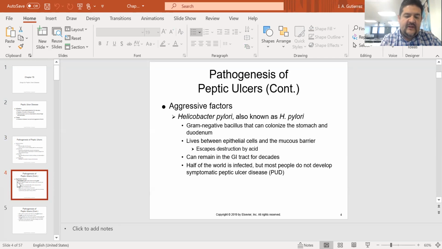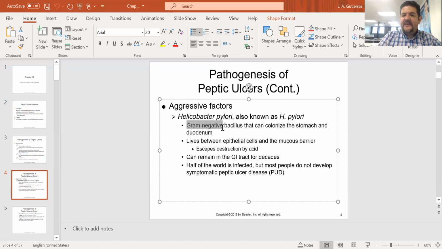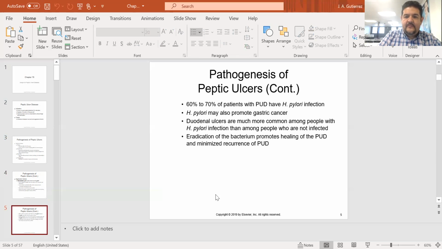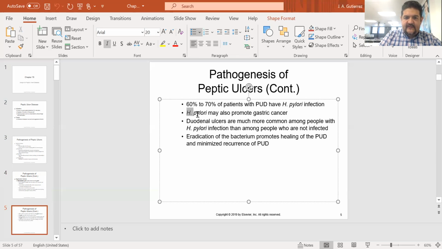Now, talking about the disease, one of the most common causes of peptic ulcer disease is an infection. The most common bacteria that you're going to hear about is Helicobacter pylori, or H. pylori. I'm not going to emphasize much here. It is a gram-negative bacteria that is able to survive in that acid environment and eventually is able to destroy that mucus layer and produce ulcers. Also, I like to highlight this: H. pylori is the number one cause of gastric cancer.